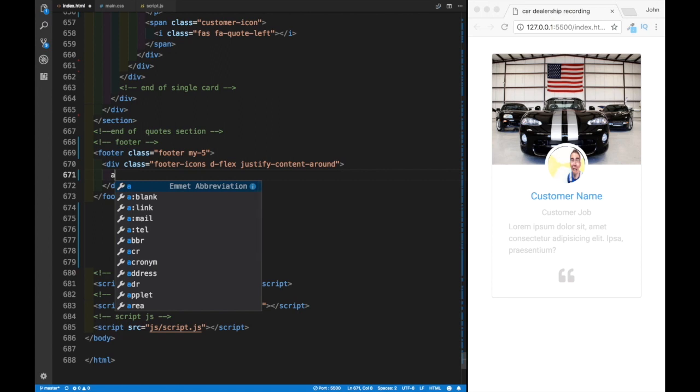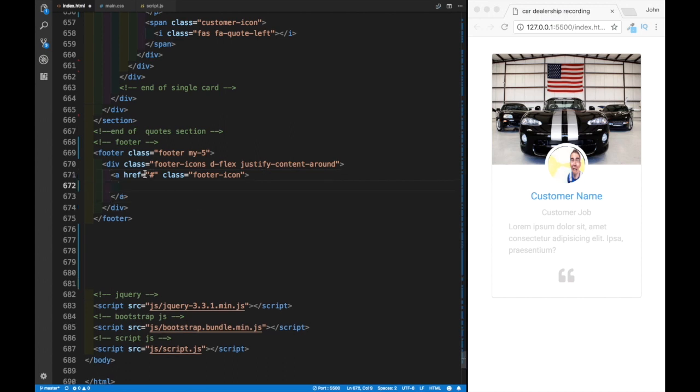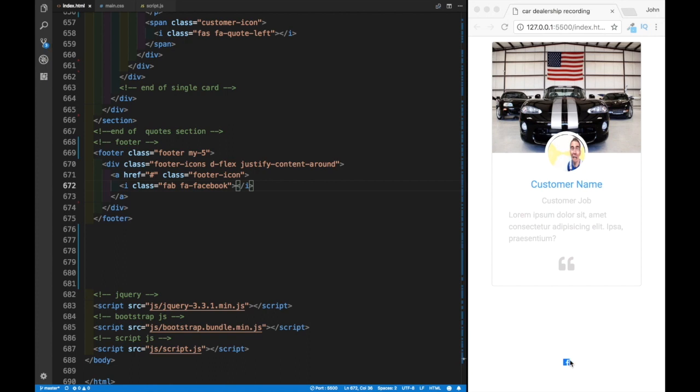So within our div, now let's place our Font Awesome icons. Here we'll have a link. Now the link is going to have a class of footer icon. Now, once we have an actual link, we would want to work with an icon that's within a link. And let's do first an href, which is going to be where we would want this link to go. In our case, we're not going to be linking to social icons. So in our case, we're just going to leave it as a hashtag. Now, after that, let's have it as a FAB, which is going to stand for brands, for all the social icons. So FA Facebook over here. And once we save it, sure enough, at the bottom, we have our Facebook.